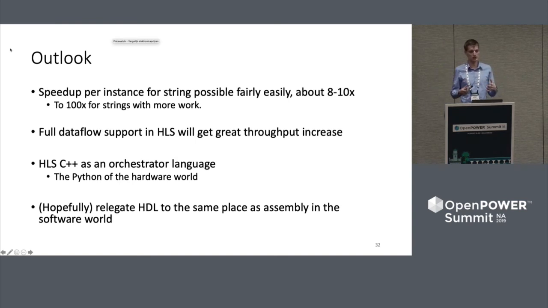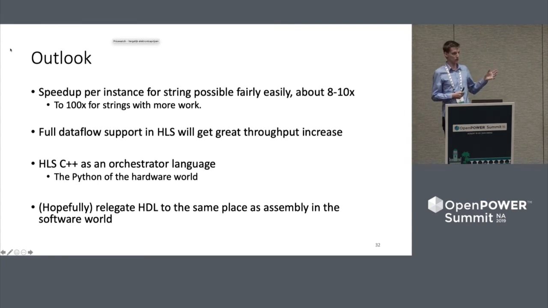And then every advance in HLS, so if a full data flow gets enabled in, for example, Vivado HLS, this obviously gets you nicer pipelining, because right now the kernels, due to how Vivado HLS generates them, can't really be pipelined. So they have to wait until all the matching is done before they know if they can pass it to the output. So they do their matching on their input variables, and then they know, okay, this record matches the where clause, write it to the output. But if you can have more of a data flow approach to how the HLS tool works, it can already start matching the next one while it's writing out the previous one. This obviously gets you free performance by just having your HLS tool become better over time. And because that intermediate is just C++, it's very portable as well.